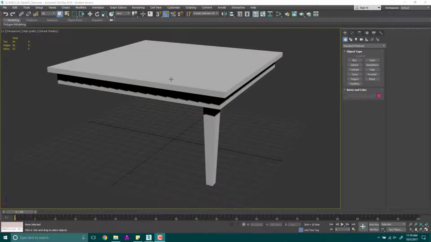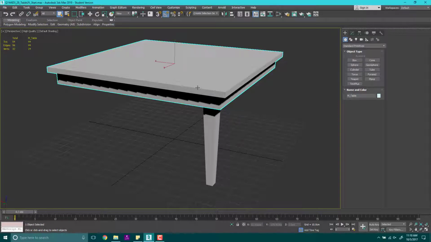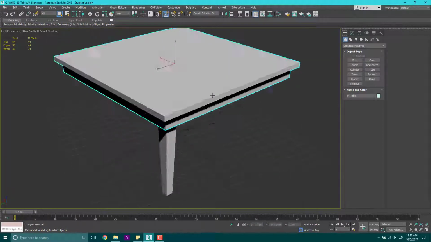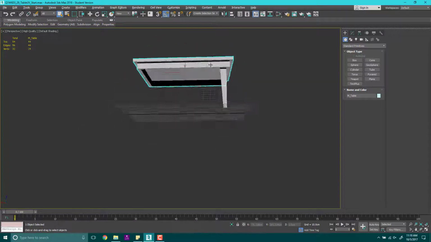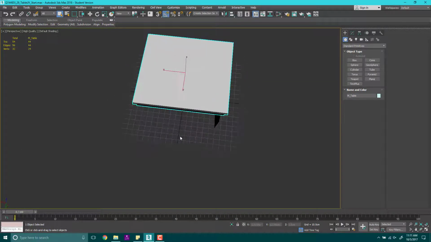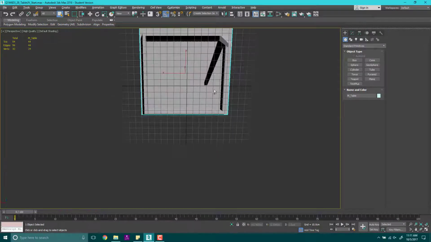Today we are actually going to UV layout something for a change. Instead of just watching stuff, we're actually going to do something. So we're going to start out with this square table. We're going to do this instead of that box because I'm tired of looking at that box. We had too many videos with that silly box. So we're going to move on.